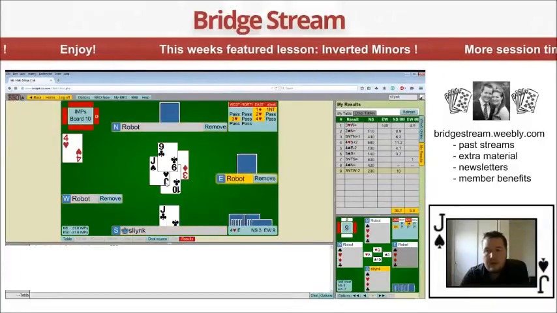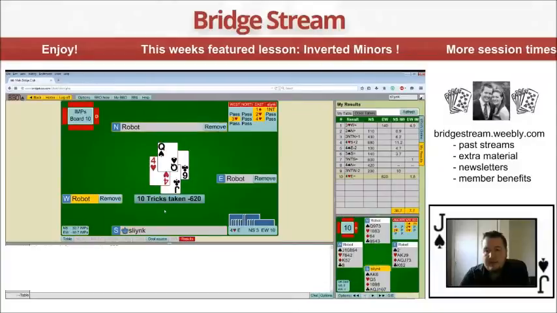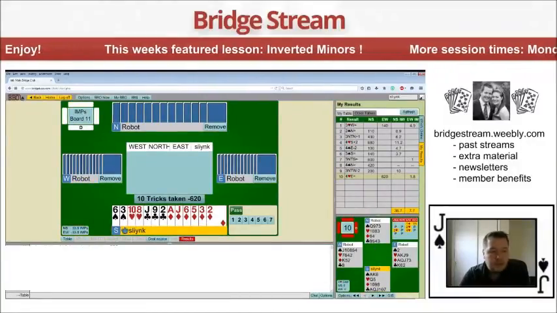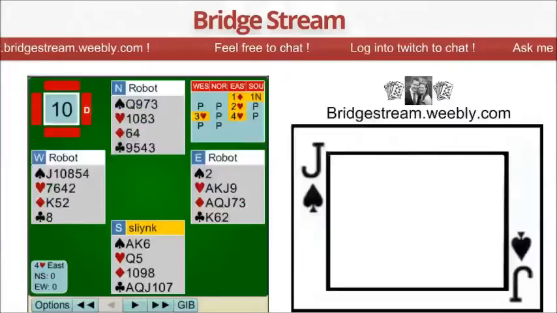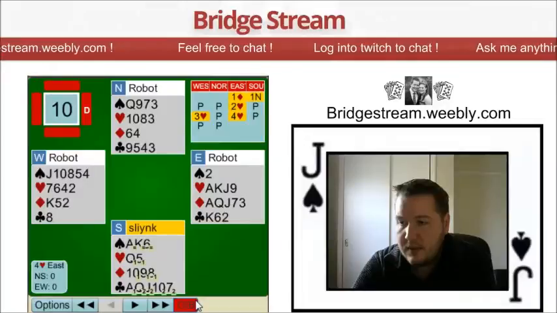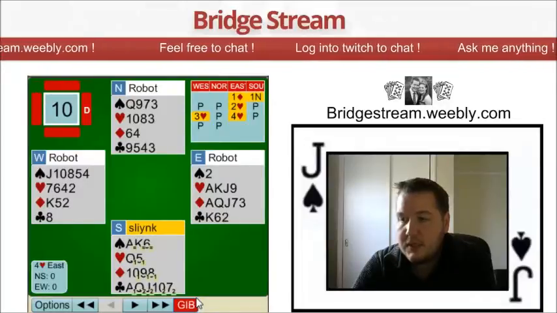Okay, looks like they're going to make this. Yep. And they made that quite comfortably. Don't think there's anything we can do. We just held them to 10 tricks.